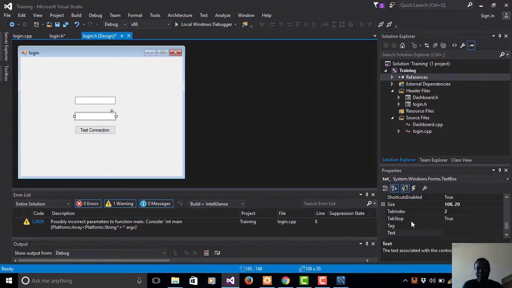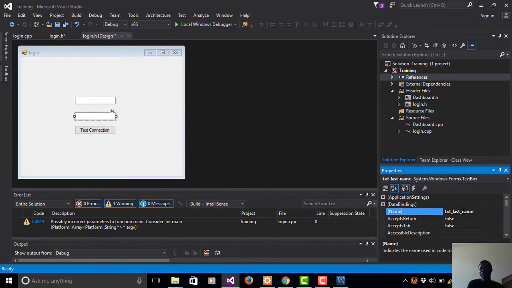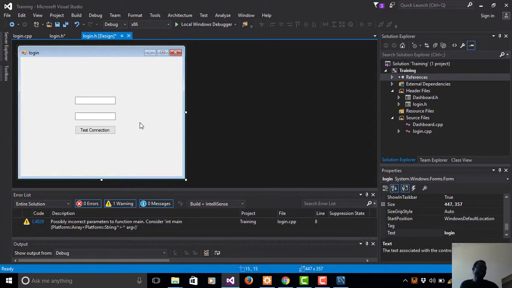Okay, so let me come back and give it a name. So txt, and then last name. So which means that we're going to use these two fields to display records from the database. Okay, so let's get that implemented.